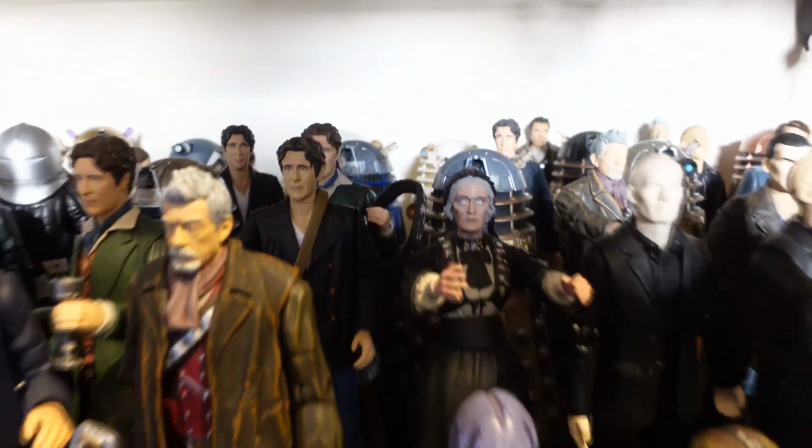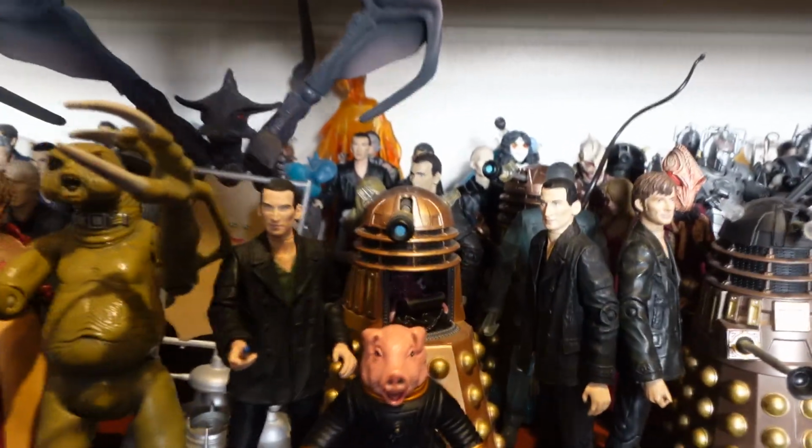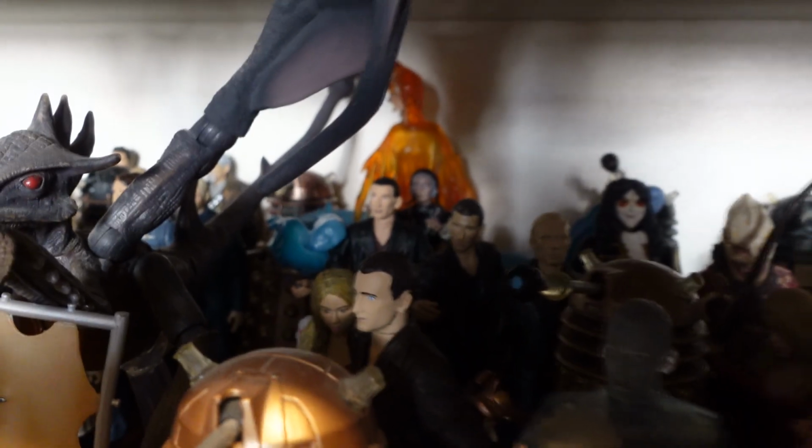It's all very cool. Then we move on to the 8th Doctor and War Doctor section. You can see not much really has changed. I've just sort of more compacted this area of the shelf, as you can see there. We've got the 9th Doctor green jumper, and we've put some of the new 9th Doctor variants on there, like the holographic one there, and then we have the new head sculpt version there. So yeah, it's all very cool.